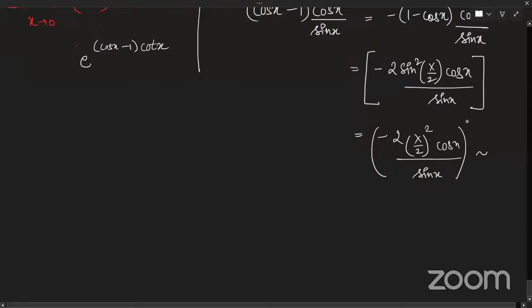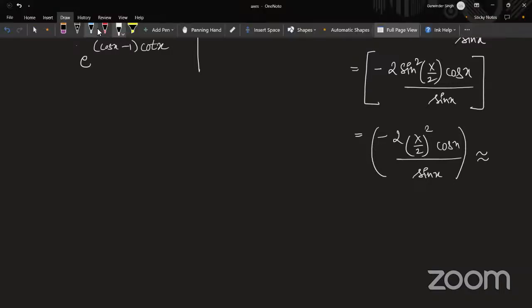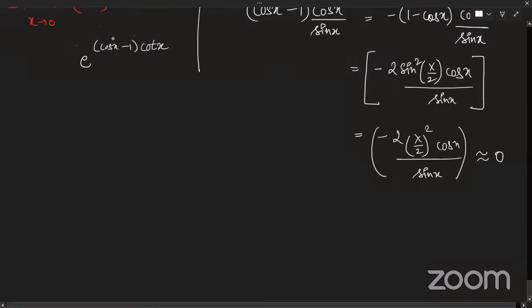I can just directly tell you the value of this limit without solving anything actually. Can you tell me, anyone, what is the value of this limit, limit x is tending to 0? Like I directly know that the value of this limit will be 0. And I can tell you how.